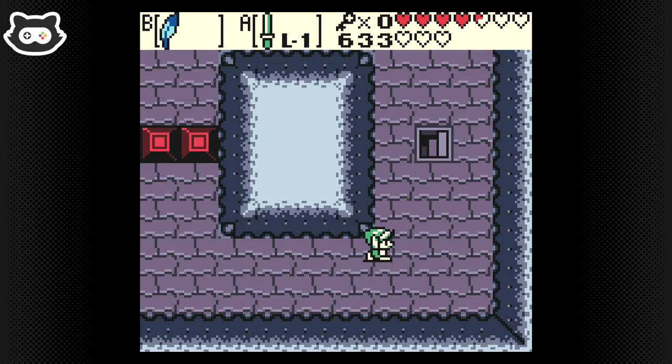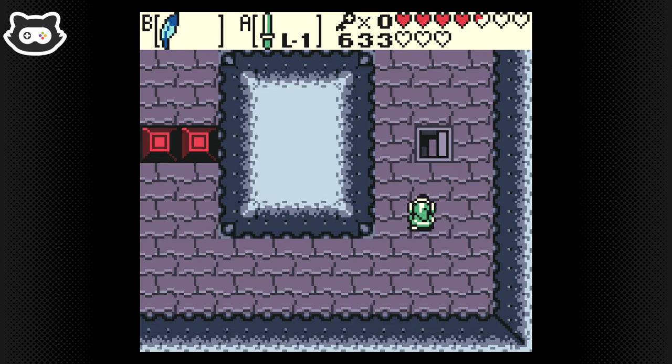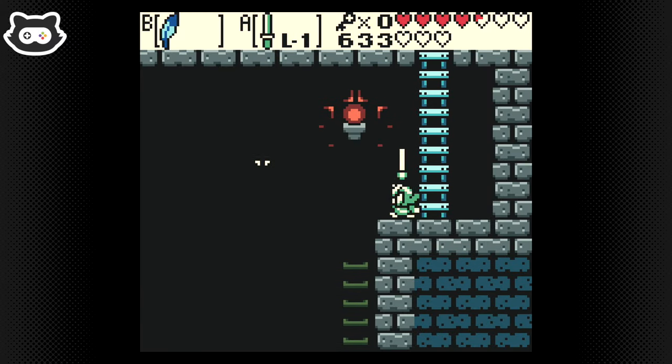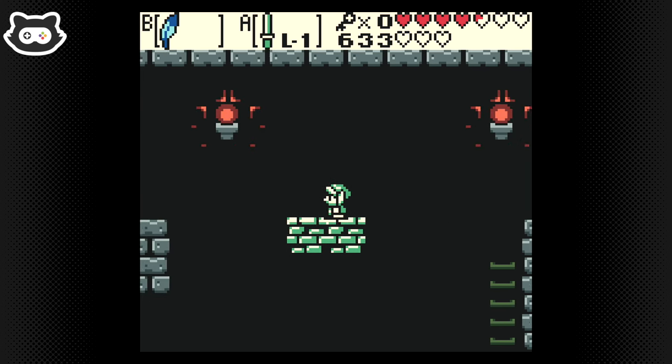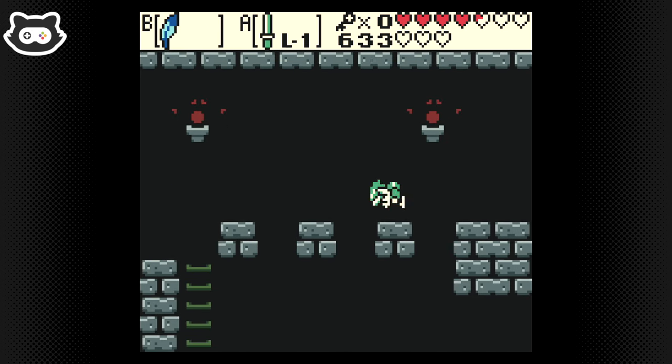Interesting. And we don't even have... Oh, can we go this way? Oh, yes. We need a locked... We need a key. Okay, then. I think there was one other way that we could go. We need to stock up on some hearts. This is getting a little bit tricky.